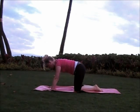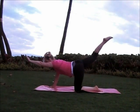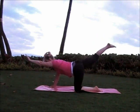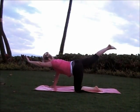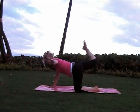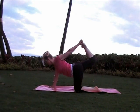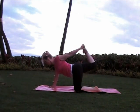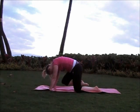And bring your left hand forward and your right leg behind, opposite leg to opposite arm. And reach up and out. And swing your arm around, grab a hold of your big toe and toes. And stretch your foot up. And drop your knee through, bringing your knee up towards your chest, turning your head from left to right, stretching through your neck.